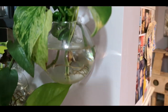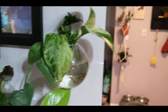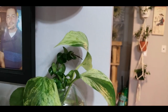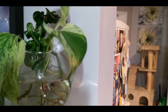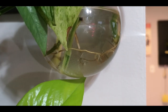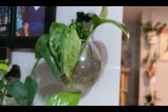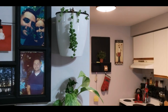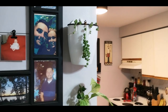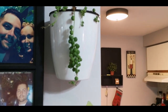Over here I have my marbled queen pothos and my Hoya compacta — and it's actually got a root! I noticed that yesterday and I lost my mind because they are so difficult to root. Up here I just have one of my strings of pearls. It's actually not doing super great. It's got this one little ball hanging down there. And then over here is me when I was a baby, me in grade 12, and over here is Jada when she was a baby and in grade nine — twinning.